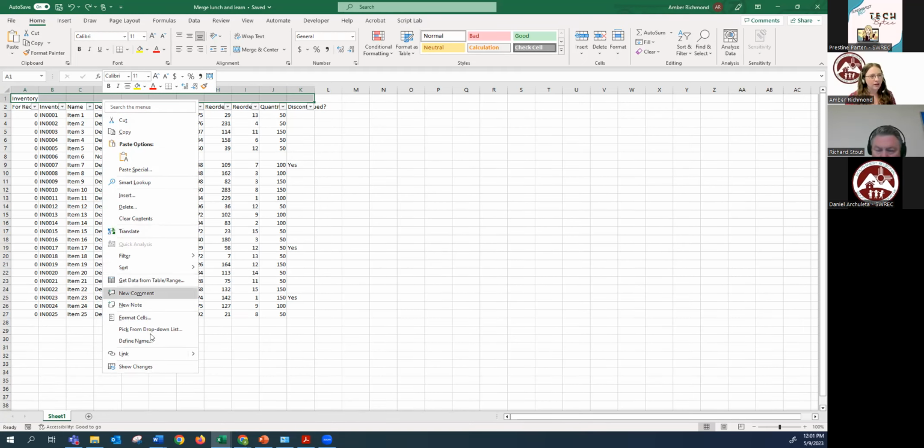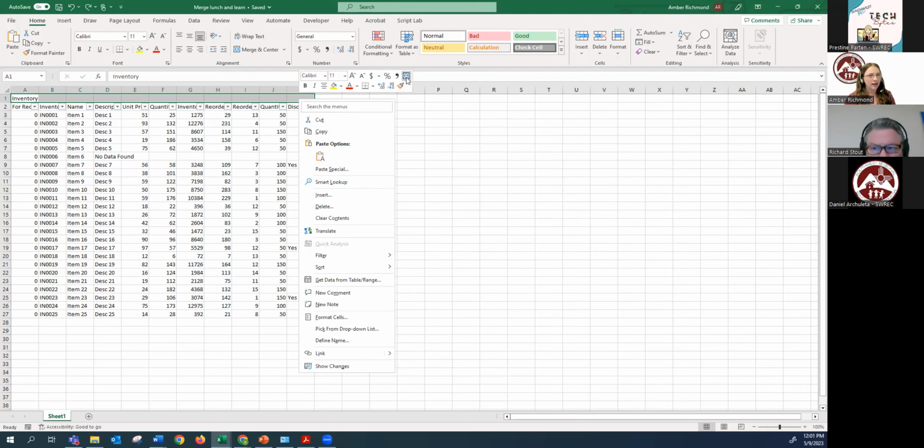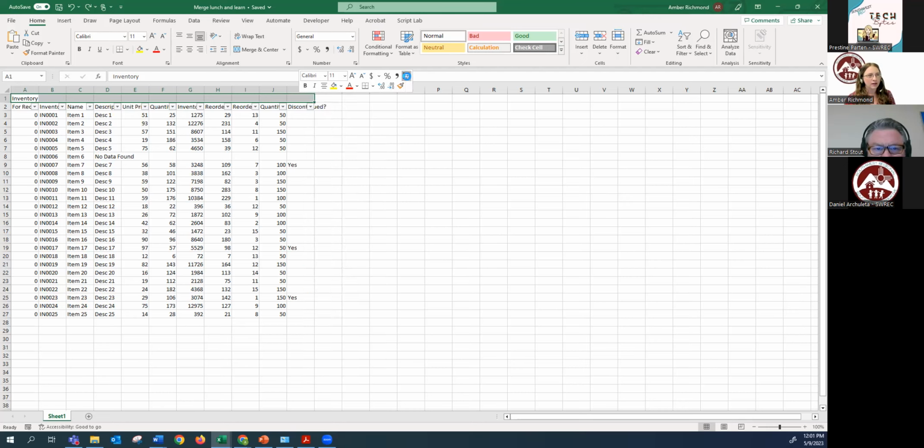I have a lot of options in here, but you'll notice this one up here, it has two arrows and it says merge and center when I hover over it. So again, I got that by selecting the cells first, and then I'm going to right click and come up here, and there's this little merge and center box. So when I click that, my title is going to automatically go across the center. And so it's all under that one cell.